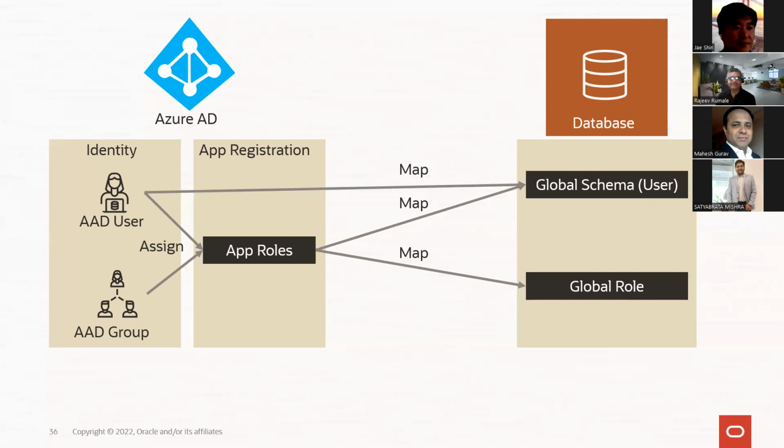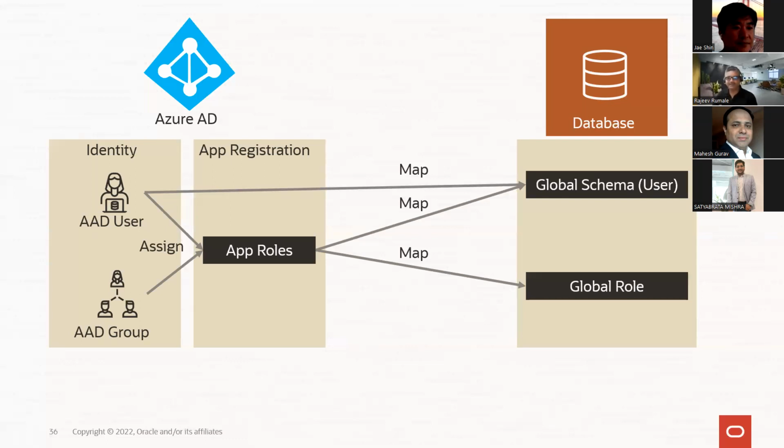So it is not just that we create a user and map it to a schema. That can be done, right? I create it, but that is useful for a personal schema. So if I, as a user, as a DBA or as a developer, have an account on a database, I will have a schema for me, right? So as long as I'm accessing my own schema, it is fine.